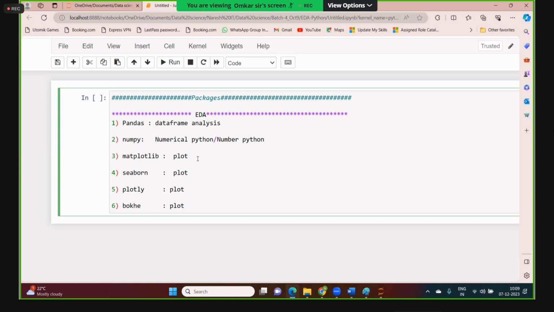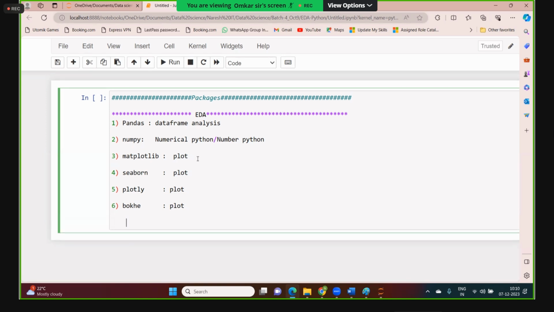But mainly we will use the first four. If you want to plot some good diagrams, you can try Plotly and Bokeh also. Python updates with every new package implemented. You will keep on learning new packages whenever your requirement is there.